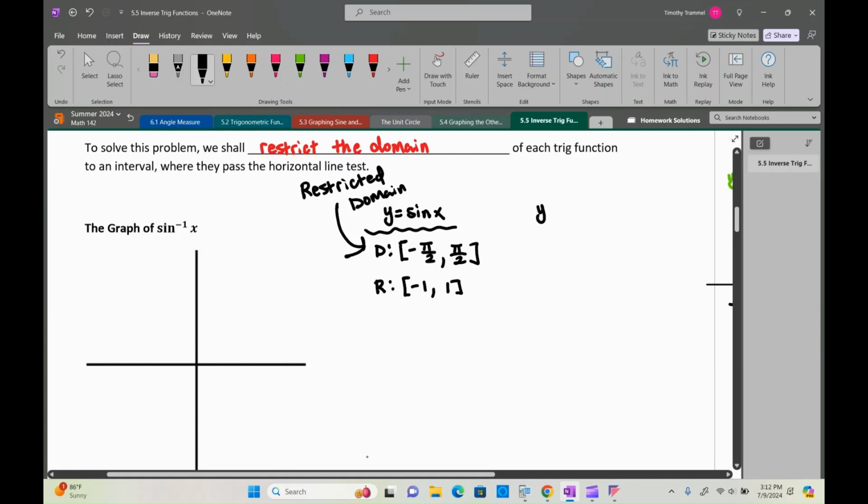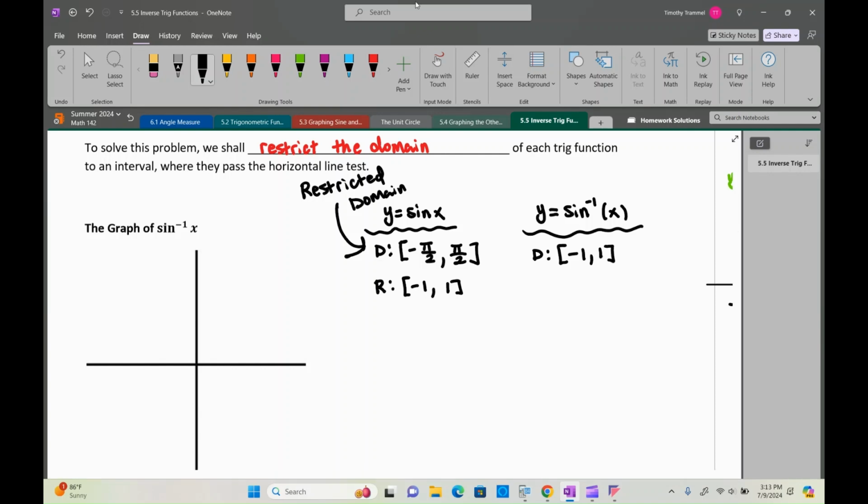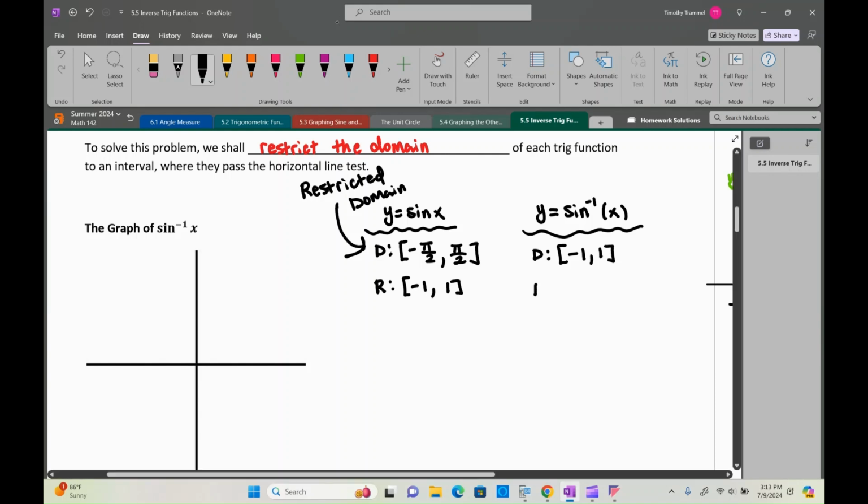And you might remember something about inverse trig functions here. And that is the domain and range of these two functions should swap. So the domain for sine inverse is minus 1 to 1. Okay. This means if you plug in anything bigger than 1 or smaller than negative 1 into sine inverse on your calculator, it will give you an error message letting you know that's not in the domain. Okay. And our range is minus pi over 2 to pi over 2.